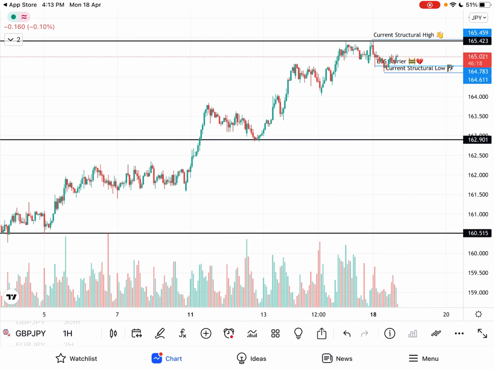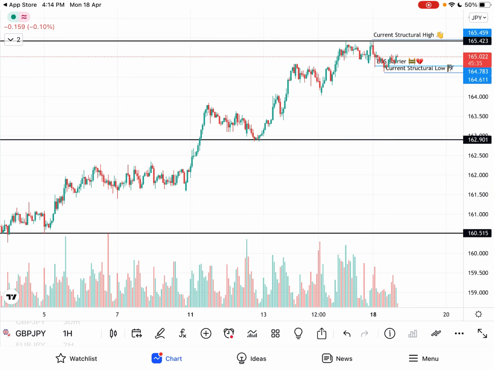So now the next hardest thing is knowing when to get involved in the market, knowing when to enter. There are different ways you can enter. One is that you can use an order block. After there's been a break of structure, you ask yourself, which candle is the last bullish candle before sellers took over the market? You can see that this small green candle is that last bullish candle before sellers took over the market. So that will become our order block. That will become the area we are interested in for entering the market for a sell.